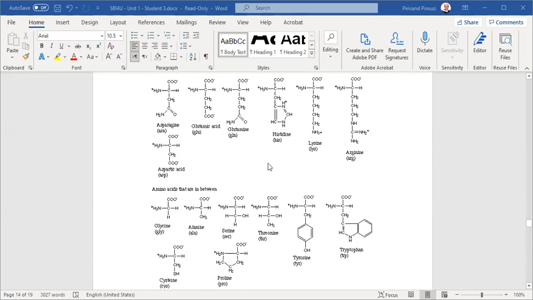Some of these amino acids are polar, meaning that they can change their charge, and if they can change their charge, they can also change their configuration. So if you have several polar amino acids in a protein, once it is in an environment where the pH changes, the overall charge of the protein or the enzyme can change, and then we will be able to see a change in the configuration of that protein.